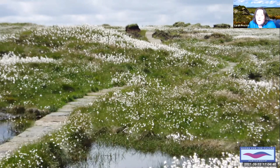And my job there was very much about research and monitoring the science of peatlands, how we can help the guys on the ground deliver that work better, and so we can understand how they're recovering. Part of my role was teaching other people how to do that research and monitoring too, which was fantastic. And that time there really taught me a lot about peatlands in the UK.